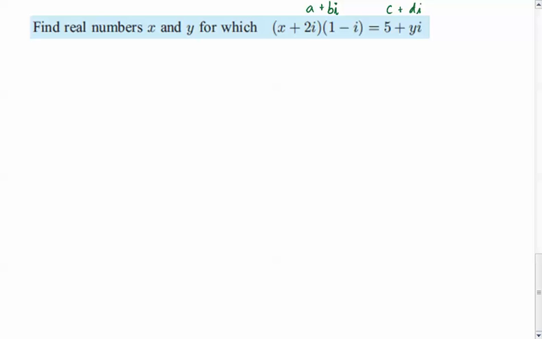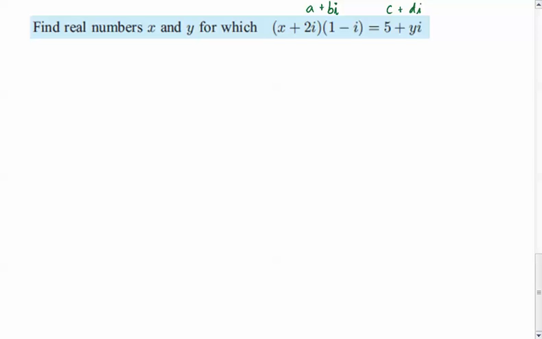Now, I notice that x is a real number here. y is in the imaginary part. Now that's really nice because that means if I can keep it that way, where x stays in the real realm and y stays in the imaginary realm, then it'll be easier to solve for x and y later because the real parts will be x and the imaginary parts will be y. That's just wishful thinking, so we'll just see what happens from there.